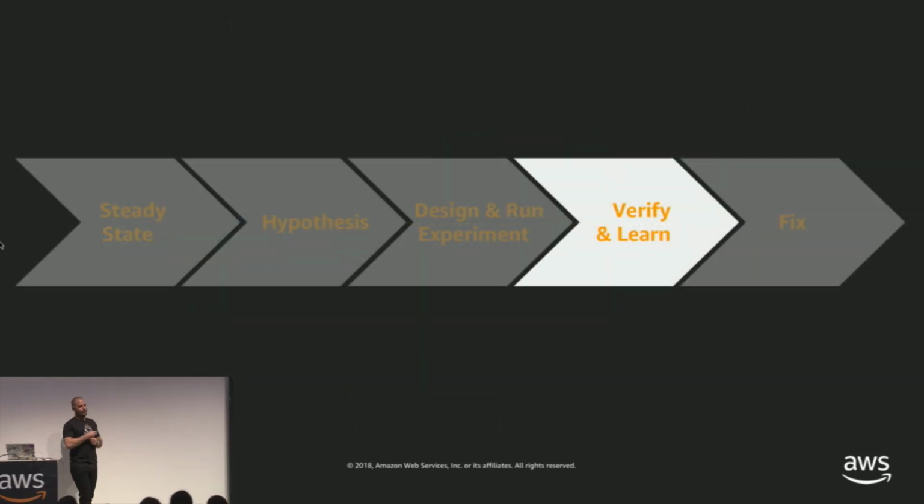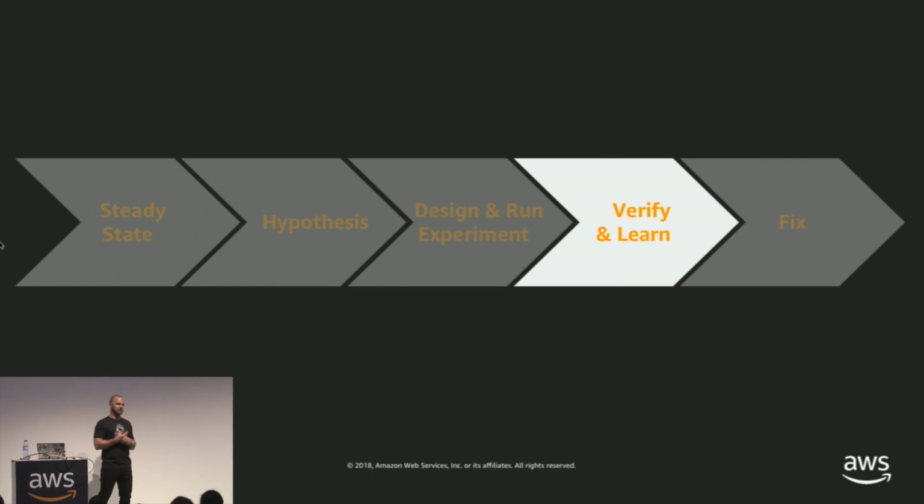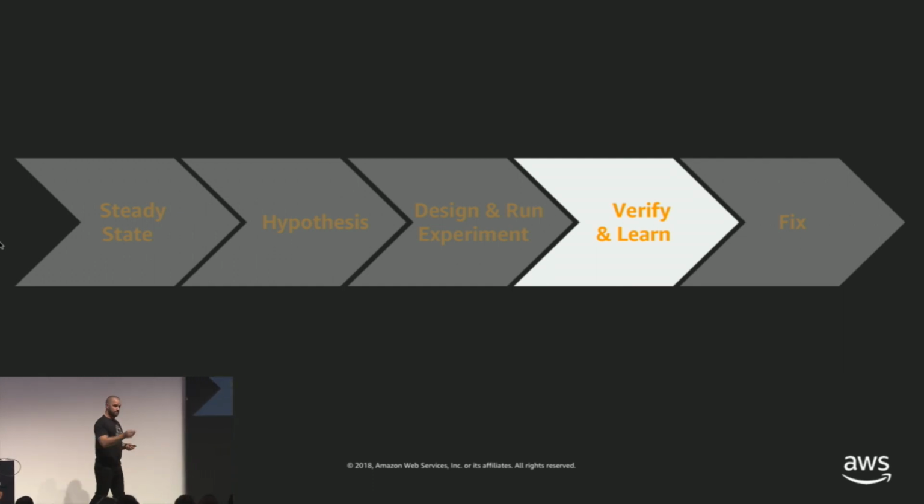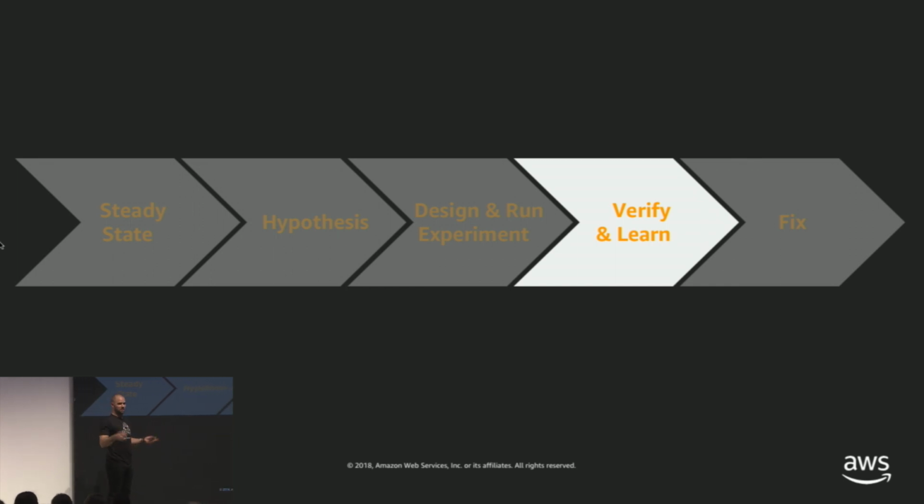Once you do that, you have the metrics. You're starting your experiments. You've broken the database. You have all the metrics. You stop the experiment. Then you need to verify. And verifying is you look at everything that was written in the hypothesis phase, and you go one by one. Is it exactly what we thought was going to happen? Is the reality representing what people think, right? And this is where you have very interesting conflicts.